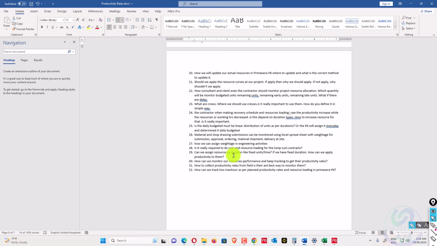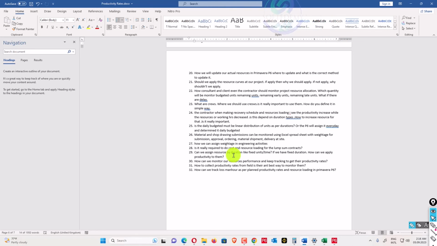So if there is a lump sum type of contract, you need to just evaluate your project, and analyze what quantities you require, and based on those quantities, what productivity rates you will apply, and also what crew structure you will apply. You have to calculate that to measure your project, for cost control and your resource allocation. You need to know what constraints of resource allocation have been implemented on your project.